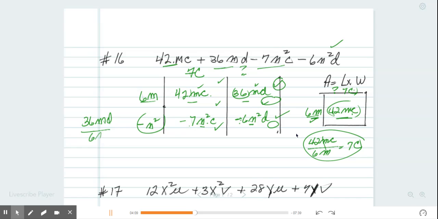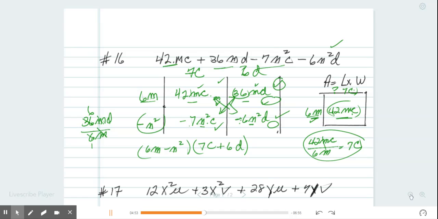divided by 6M. Well, the 6's cancel. Let's see, 6 goes into 36 6 times, so that's 6. And then the M's cancel out, leaving me a D here. All right, so what my answer would be then, he talks about the cross product here being the same. That's always going to work out. But what is the answer? Well, the answer is 6M minus N squared times, in parentheses, 7C plus 6D. All right, that's completely factored form.